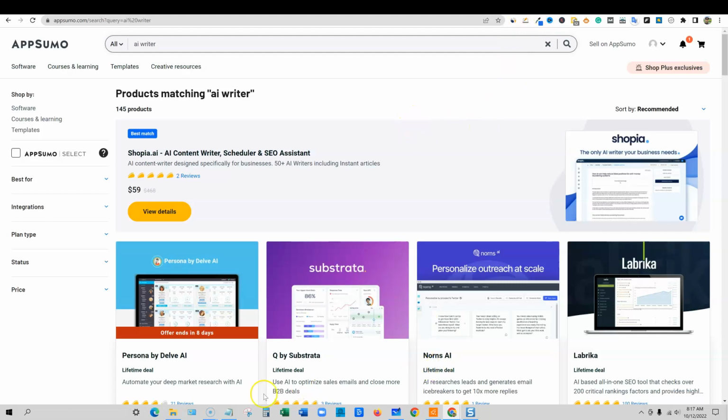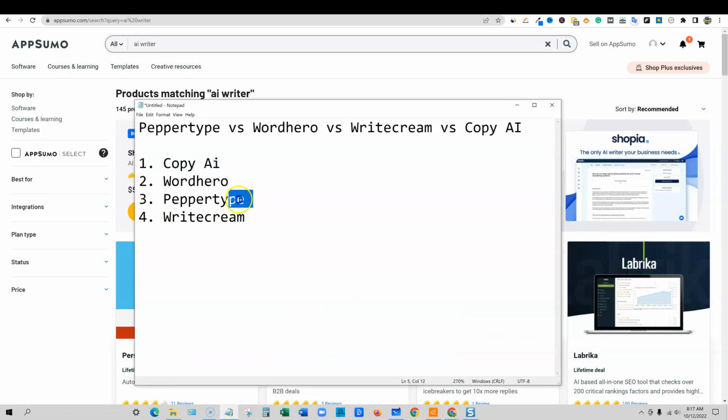And for me to say that Peppertype is better than all those other ones that I tested on the market, this is one of the best ones that I tested over the last 12 months. I do recommend Peppertype, even though it did come in 3rd place in my opinion with this test. Peppertype and Wordhero, and I'd have to think some more. Wordplay, there was just so many, but I would say that these two, unless I'm forgetting any, were my favorites on the platform. Even though this is ranked number 3, I do think it's worthy of picking up.